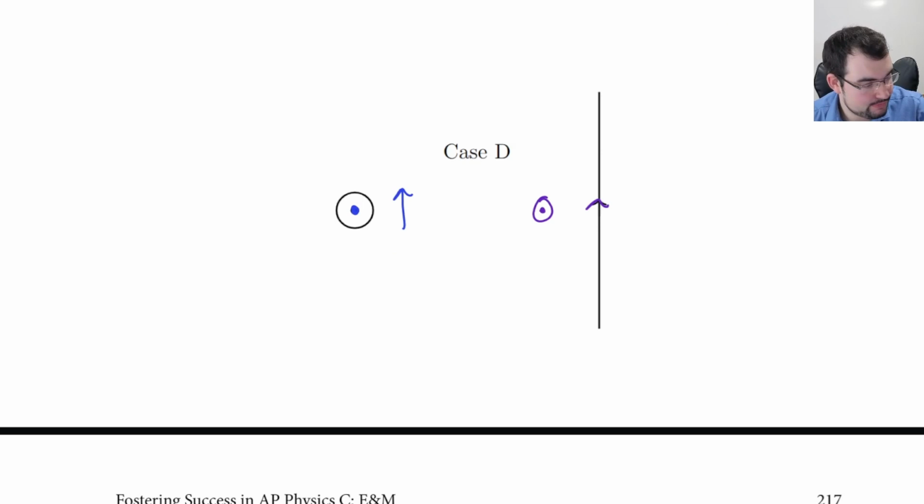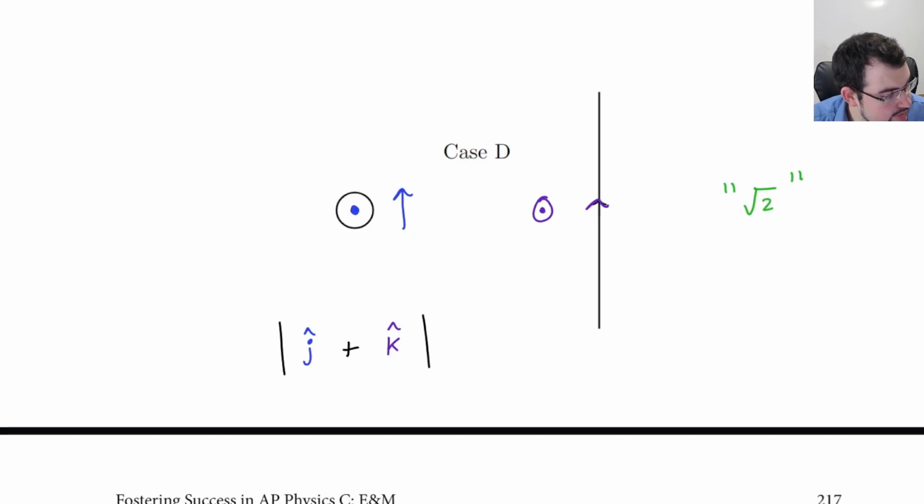But if we think about it, this arrow is in the Y direction, and this arrow is in the Z direction. So we actually form a right triangle. So we're really just adding 1 plus 1, except it's a Pythagorean theorem idea. Because we're really finding the magnitude of j hat plus k hat is what we're really doing. And those are unit vectors that are perpendicular. So we can use the Pythagorean theorem. So we get 1 plus 1, but in the Pythagorean theorem world, so that's actually square root 2. So not 2, but it's square root 2.